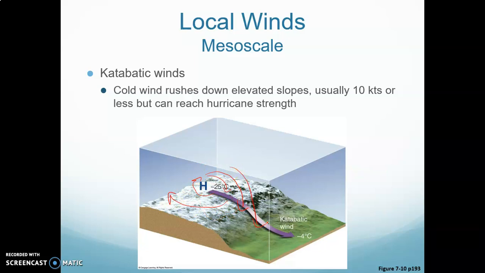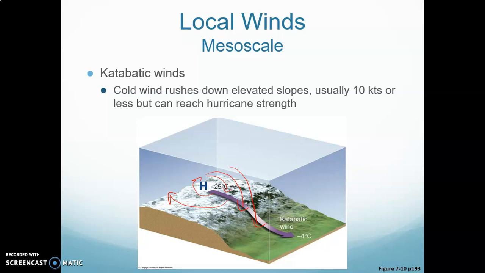and thus, since it's on top of a high mountain slope, it pushes that air from the high down the slope into lower regions. The air will heat up as it decreases in altitude, but it will not heat up enough, and eventually it will reach the valley below, but at a very cold temperature.